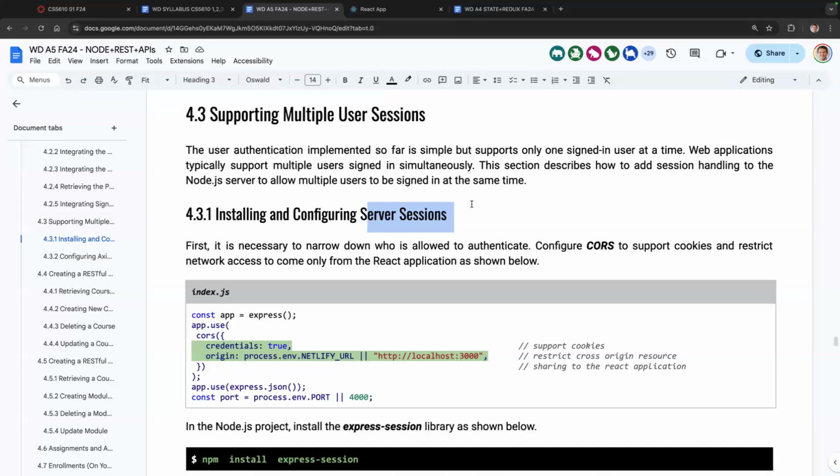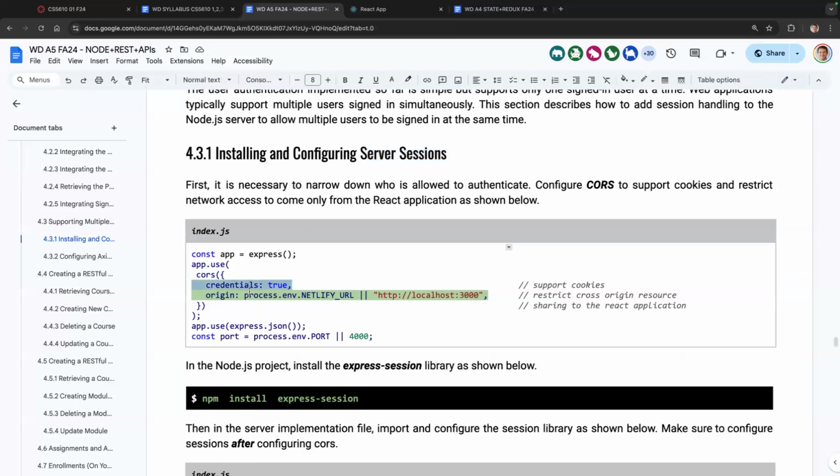So to do that, we need to use cookies. Now, because we're using cookies for authentication and whatnot, we need to start narrowing down our scope of who we are allowing to communicate with us. So instead of just opening it up to everybody, we're going to start narrowing that. I only want to talk to this client application that I am building. I know that I'm the server side and you're the client side, and we're going to be talking to one another, not just anybody. So only us are going to talk to one another.